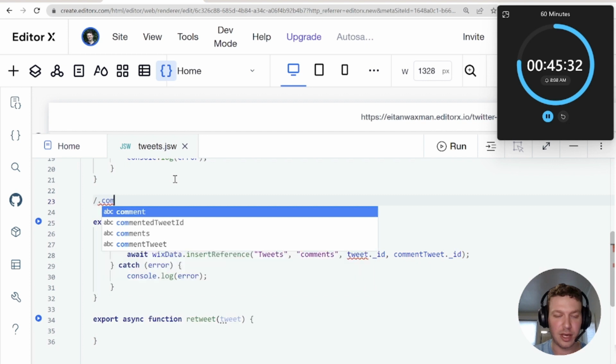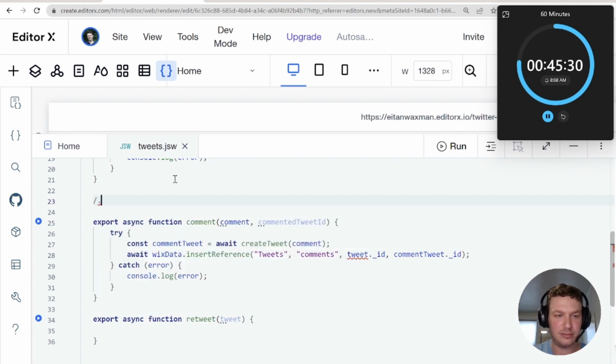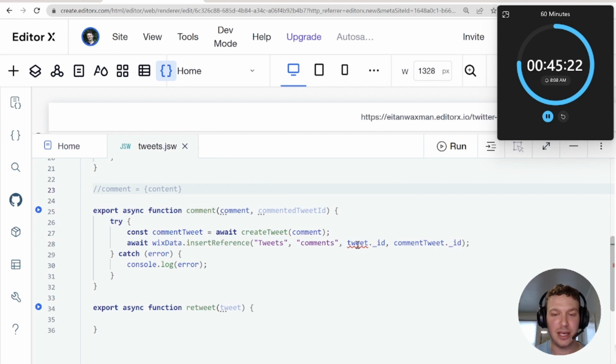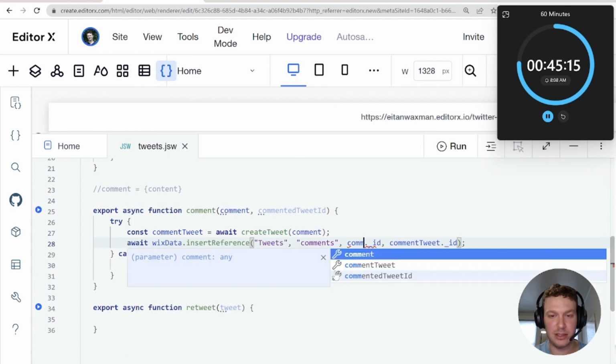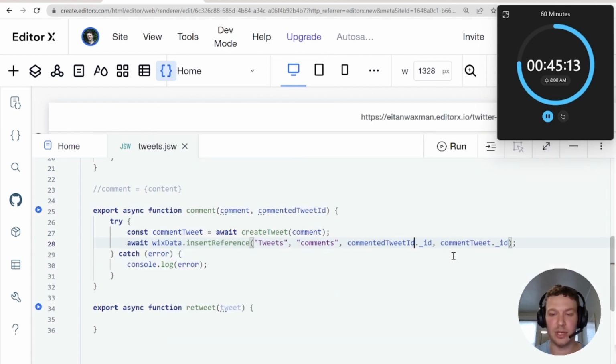Okay, so comment is equal to, for now, just content. Again, these are things that might change as I develop the app. And here we're going to have the comment. No, here we're going to have the commented tweet ID, and here we're going to have the comment tweet ID. Okay, that makes more sense.